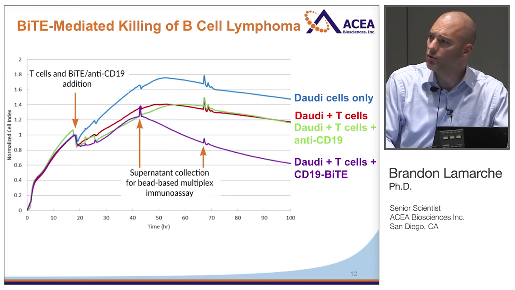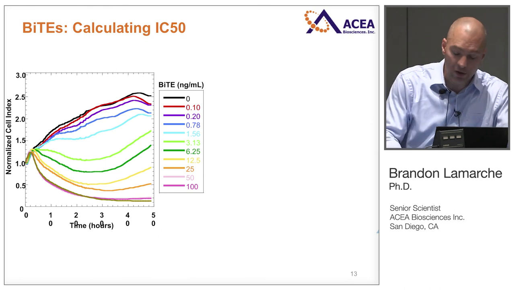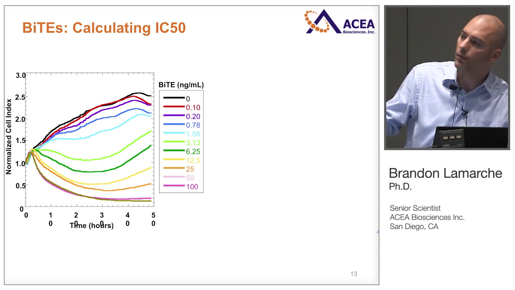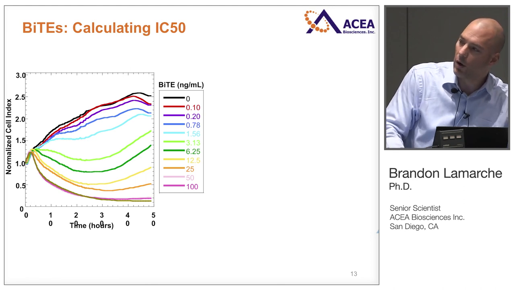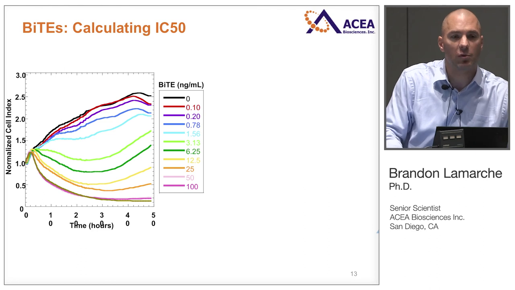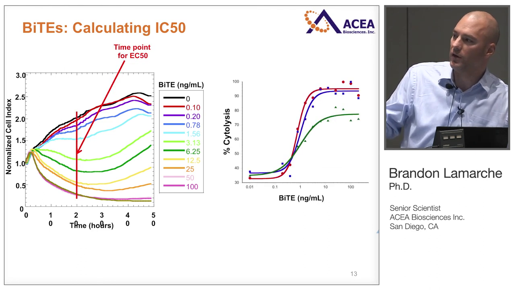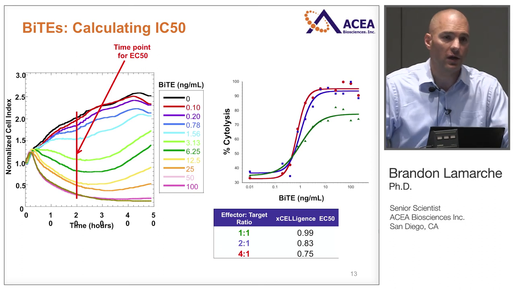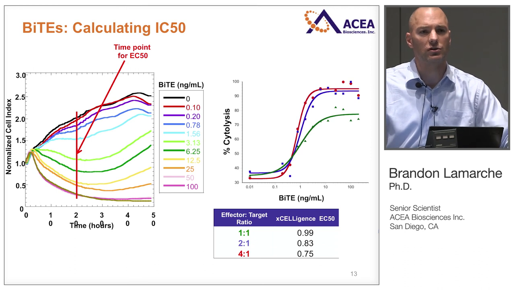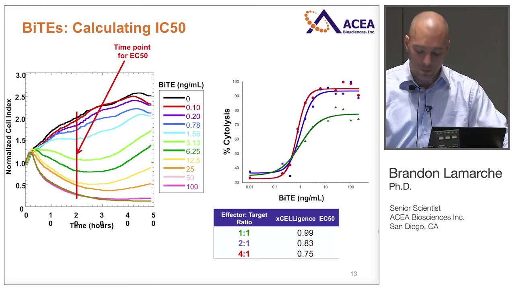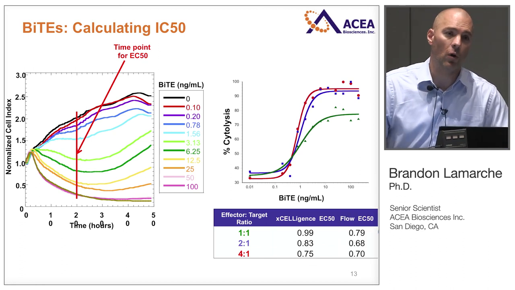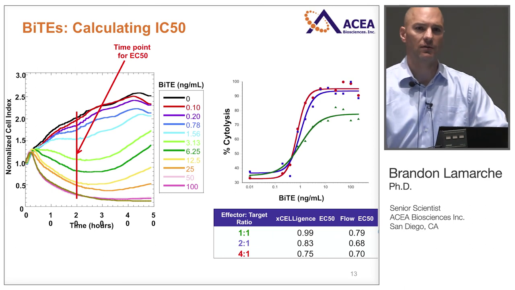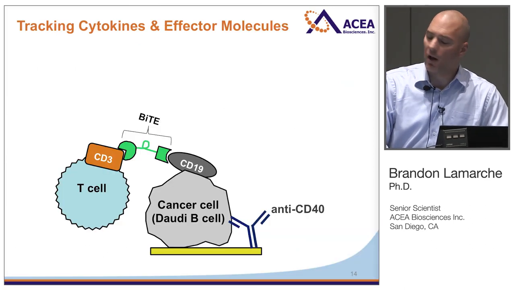That's the Excelligence assay for an immune cell killing assay. In a separate experiment, we simply titrated in increasing amounts of the BiTE, producing a very distinct dose response. You can use this data to generate percent cytolysis plots as a function of BiTE molecule concentration, giving nice sigmoidal curves that allow calculation of an IC50 or EC50 value. Importantly, we can run this assay with Excelligence side-by-side with flow cytometry, and the results correlate very well — borne out in the literature — giving us a lot of confidence in Excelligence as a means of generating quantitative information.